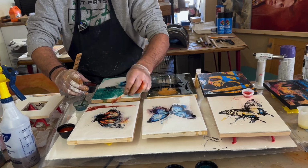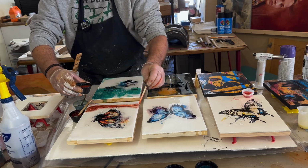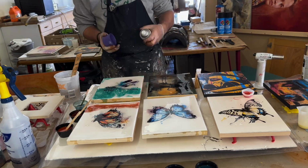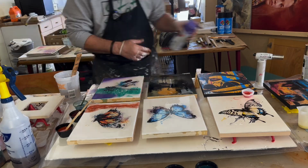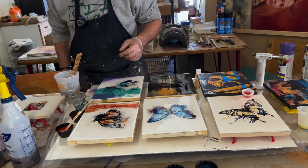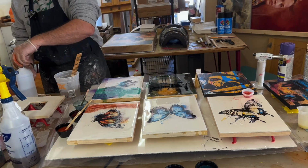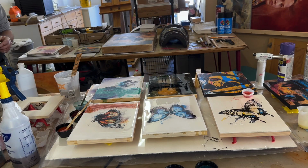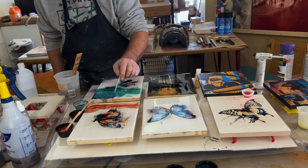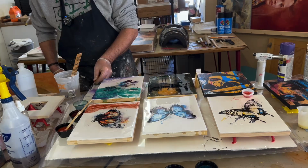All right, moving to the butterfly. It's upside down to us, but I'm putting kind of a base in there. Then I'll go ahead and throw on some spray paint, and you can see how that is coated. It's coated really solidly in the areas that I put it. What I had in that little small bottle was isopropyl alcohol, and I'm just hitting the spray paint with isopropyl alcohol after it sets there for a minute.